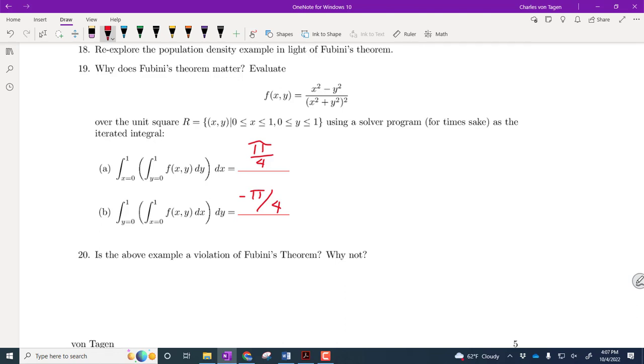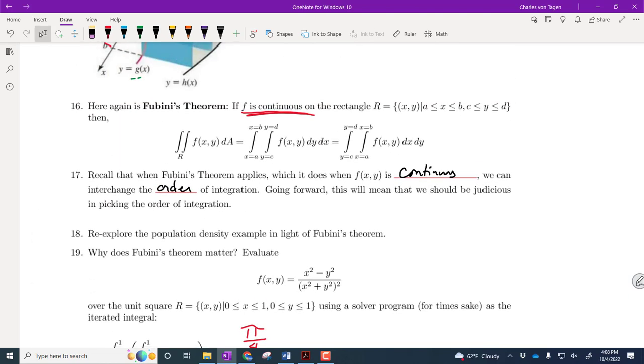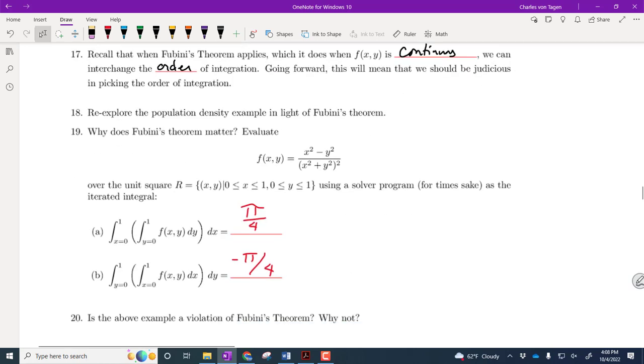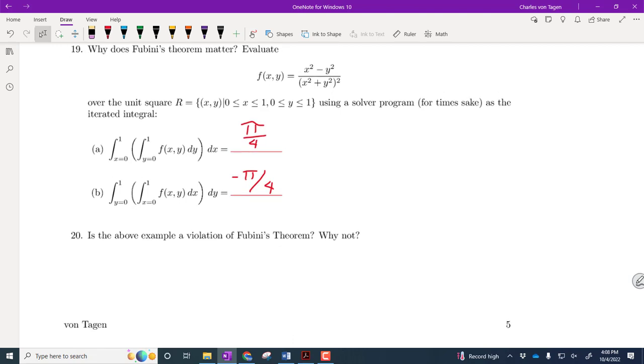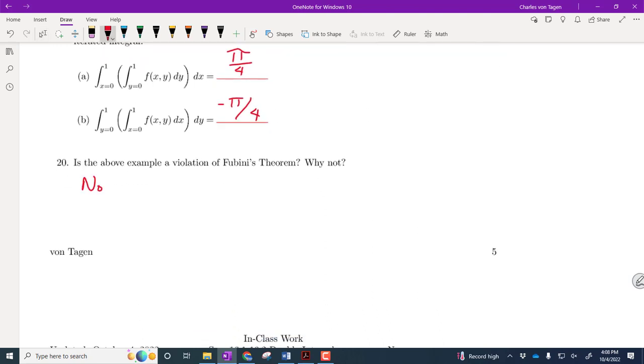So what's the issue here, folks? Is Fubini's theorem broken? What's the issue then? It's like the area above the curve and under the curve. No? Or I mean, Fubini's theorem up here says that evaluating a double integral is the same as evaluating either of these iterated integrals, and they will always agree with each other. But here I have these two iterated integrals, and notice it's for the same function. It's not continuous. The function is not continuous where? At the ordered pair 0, 0. So at 0, 0, this function is not continuous.